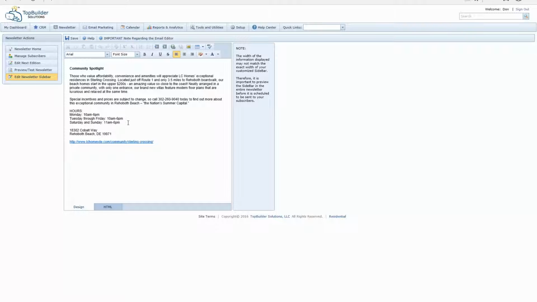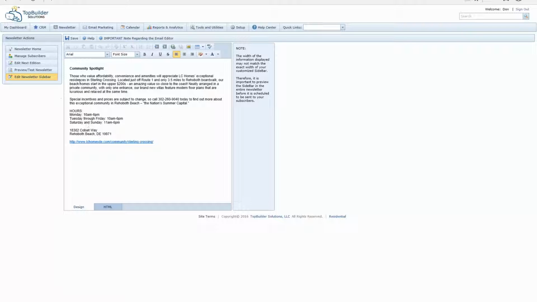Now, a sidebar is a cool little place to add a final comment, like a community spotlight, or maybe you just want to include a picture of the team because it's Christmas time and everybody's got on deer antlers and big red noses. You could put that picture in there. We would want to make sure that picture was resized, so we'll go check out that resizing and image training in the Help Center, because if it's too big, it's going to make everything look out of whack. And that's why we'll send ourselves a test to make sure, in fact, it does look good.